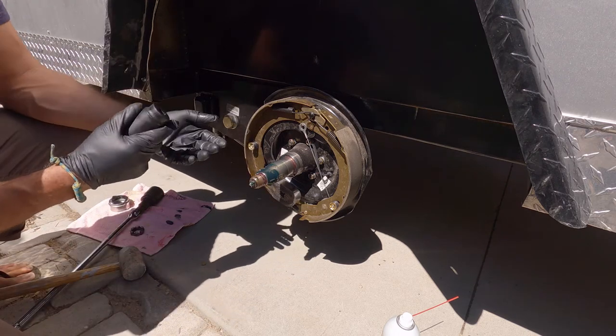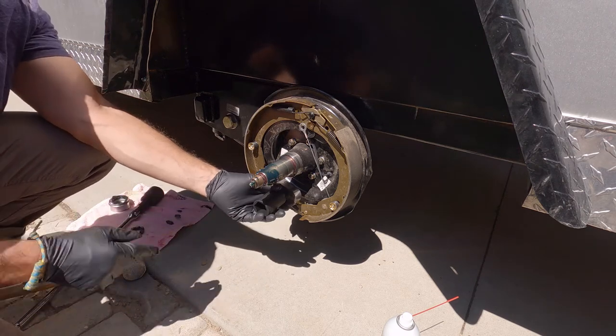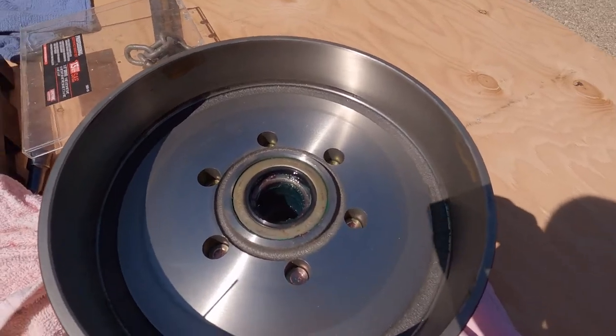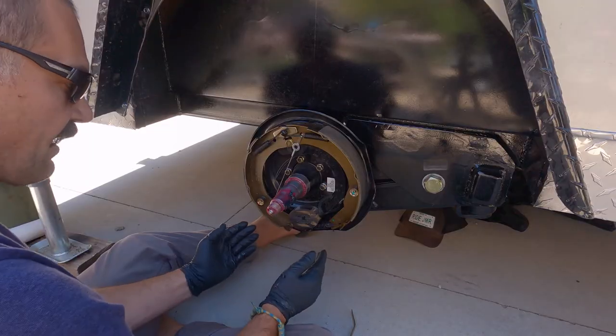I just touched the brakes — so this magnet should fit right there. See, that socket fits. Pretend that's the brake drum going around, with that face on there for this magnet — this is the surface the brake actuator rides on, and it would just pull it like this to engage the brake.